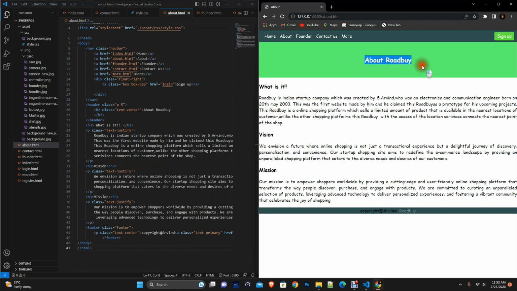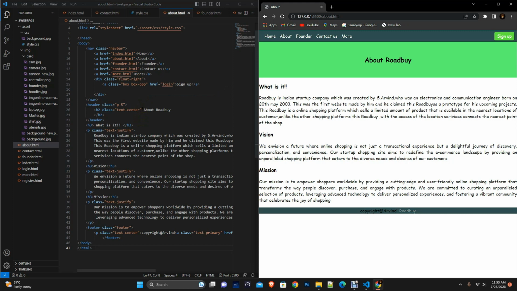Coming to this about Roadbuy, it's actually a title and it should be projected like a big thing. So what I have done is I have created a header. The header is about Roadbuy, and it should be centered now, not left. For me, it should be at center. So I'm again using class equal to text center, which we already saw.